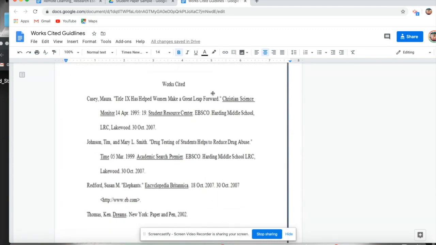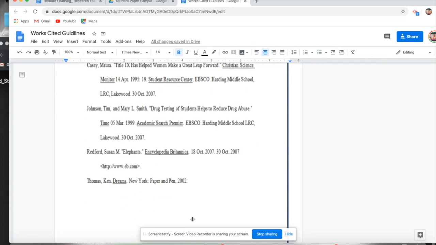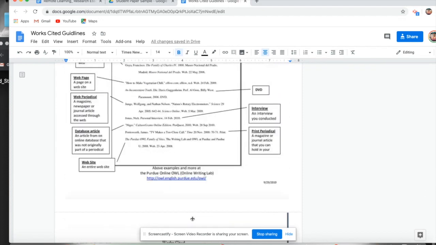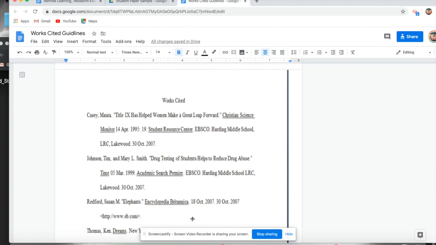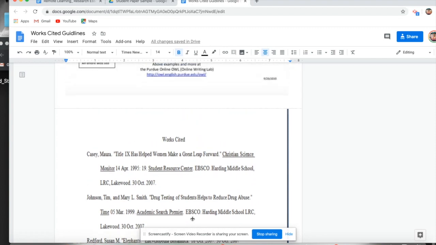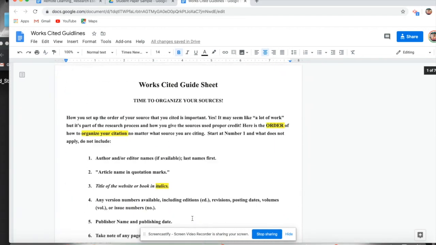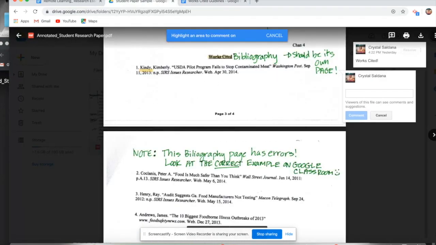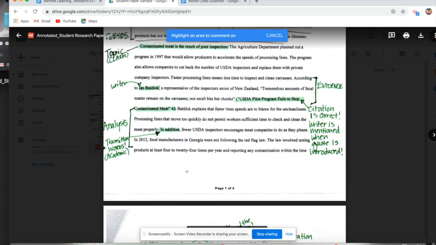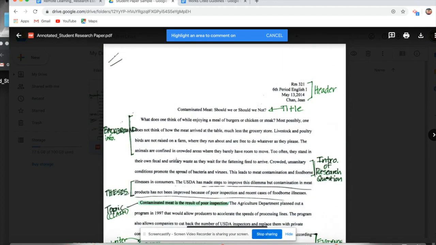And then I put one more. This is a person who has like 4 citations, like Jean Chan's, the student sample I just showed you. Hers would look more like this. Okay, and so if you had an 8 to 10 versus a 5 paragraph, those are the differences. Regardless, still the same, just different length paper. Okay, all right, so use this as needed. Maybe you just look at samples like the student sample. I would definitely say look at the student sample. That's going to be your life.